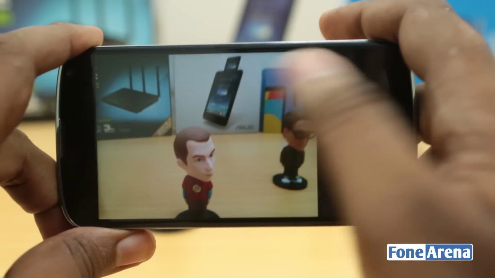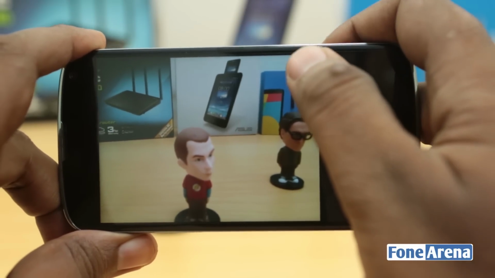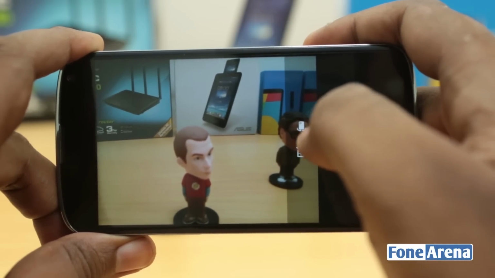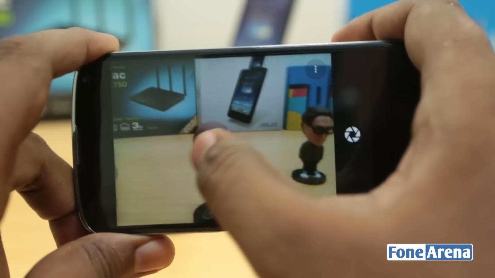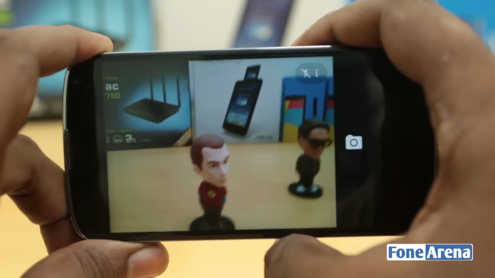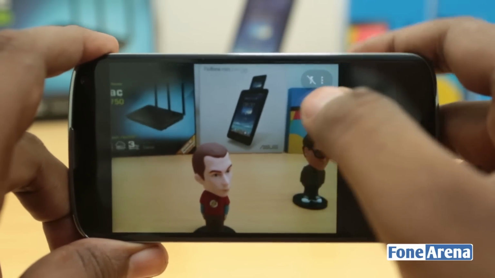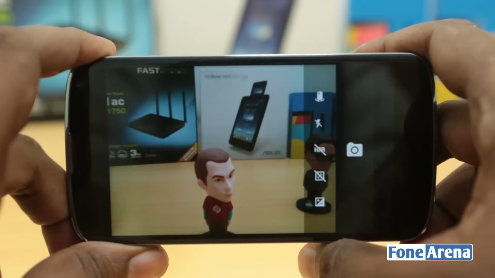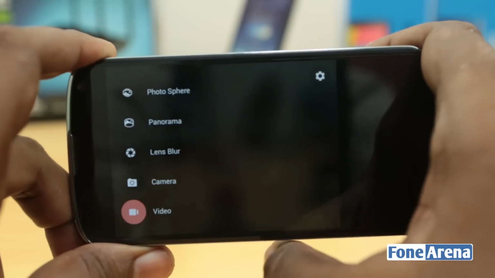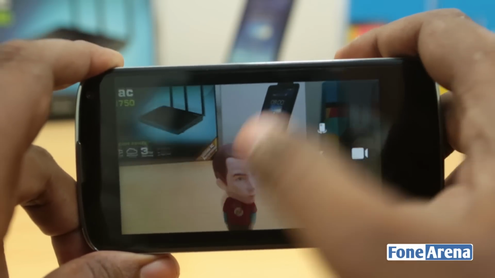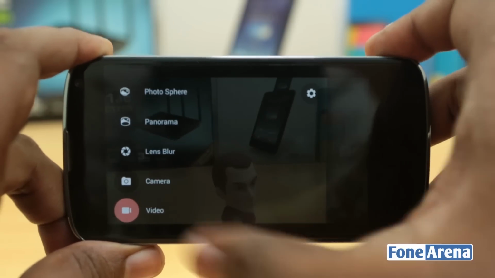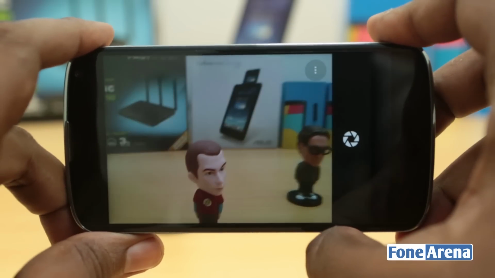So anyway, that's the camera interface, very minimal. Just click to take the photo and you have the other options just here. You can see that the mode is a different mode, not the auto mode. You swipe to the right to get all the modes. Right now it's in the lens blur mode. You also have the normal camera and the normal video mode, and you can see that the controls are opening up if you choose the camera mode. And also you have the video mode that will take you to the video options here. So that's the camera interface, very minimal and very interesting. So let's go to the main highlight feature here called lens blur.